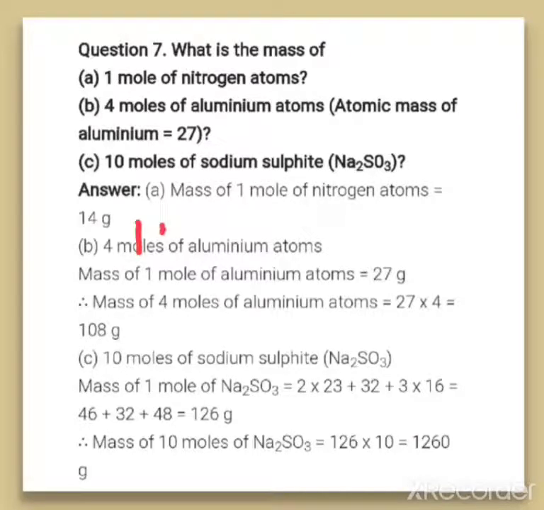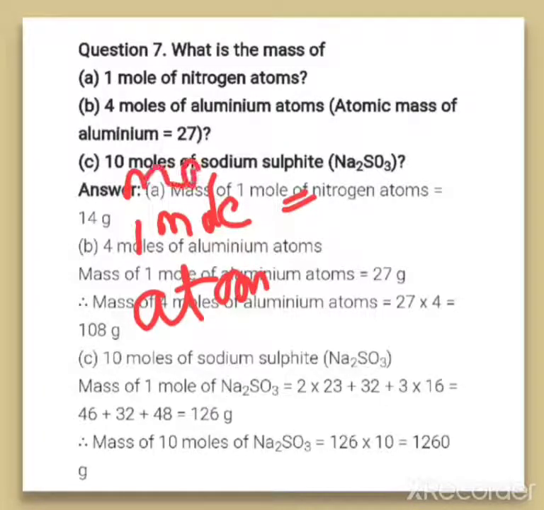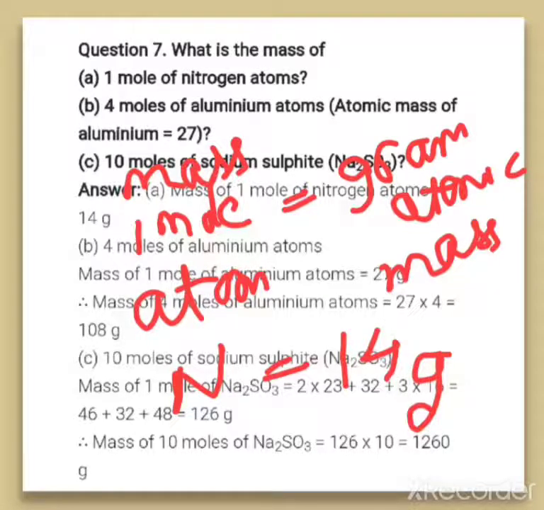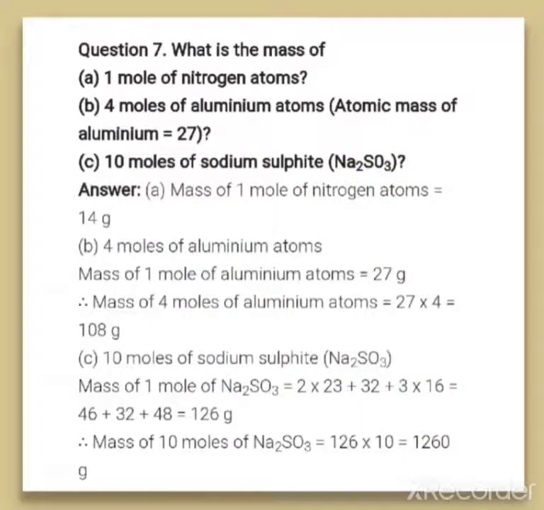We know that the mass of 1 mole of atom is equal to the gram atomic mass. So we are talking about the case of nitrogen. For 1 mole of nitrogen, what will be the gram atomic mass? Atomic mass we represent in U, and gram atomic mass we represent in grams. The numerical value is the same. The atomic mass of nitrogen we have learned from the table is 14 U, but gram atomic mass we represent in grams. So the mass is 14 gram. The mass of 1 mole of nitrogen atom is equal to 14 gram.